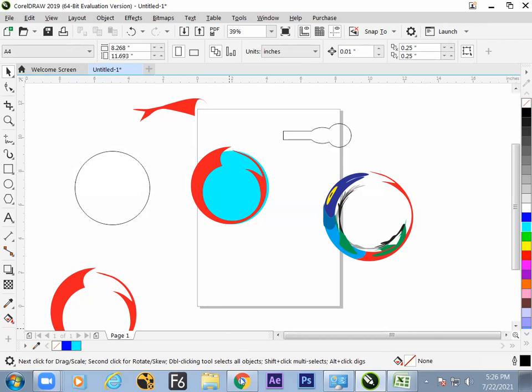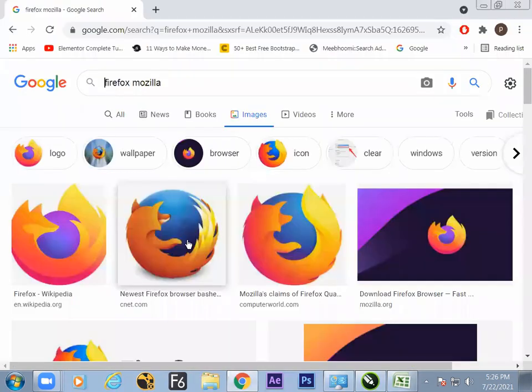So hope we have understood why to make a brush in artistic media of your own. And the best example we have shown here is Firefox Mozilla. Make a design and get it applied. Task of the day: make a similar kind of structure and apply it to a predefined stroke. Hope this part is clear.